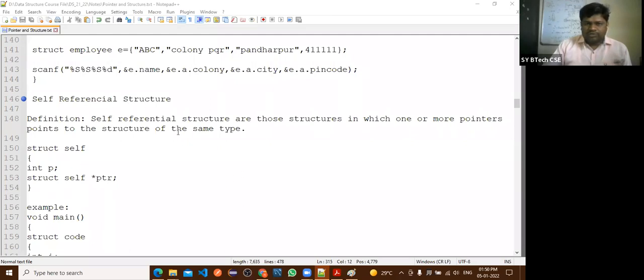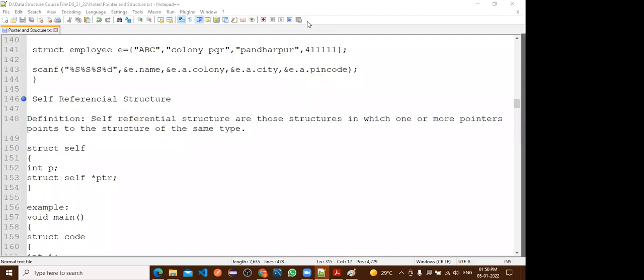Is it visible to all? All of you check the chat box. No, sir. Not visible.